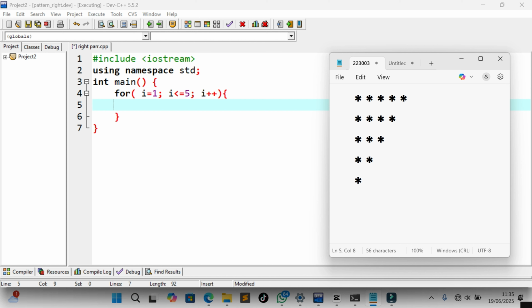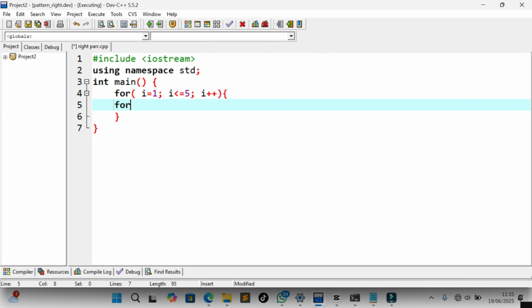But the columns are decreasing based on rows, right? It starts from column 5, as you see, 1, 2, 3, 4, 5, and decreasing until the column remains with 1, as you see here, right? So that's why here our column must decrease.